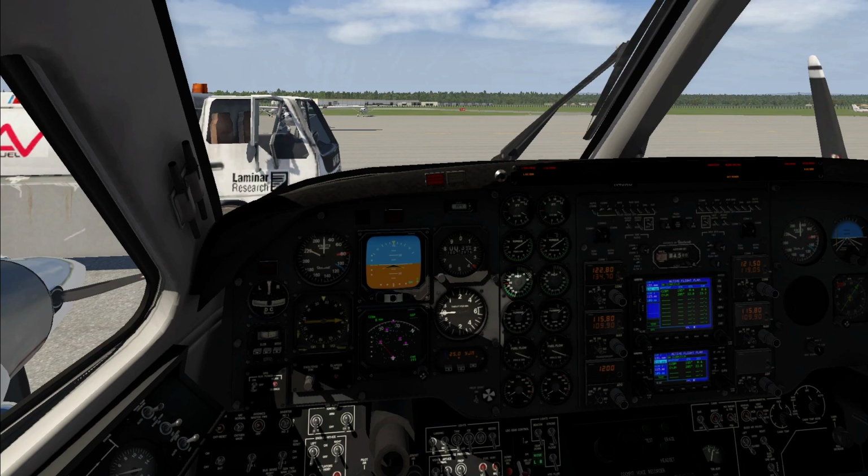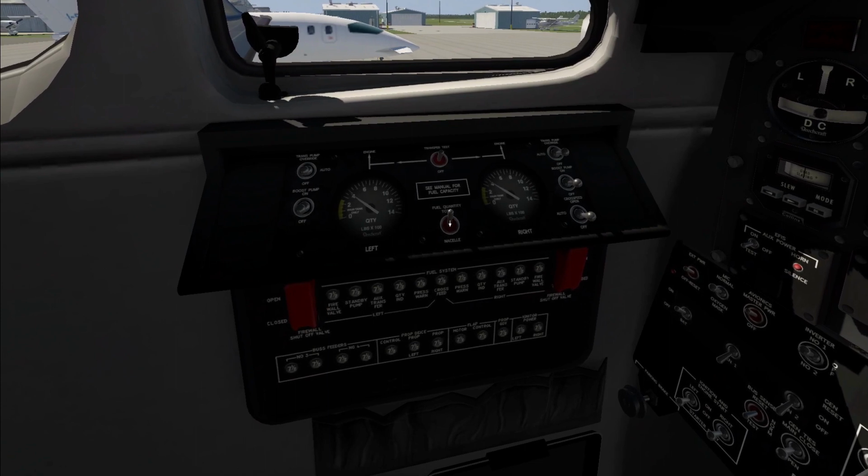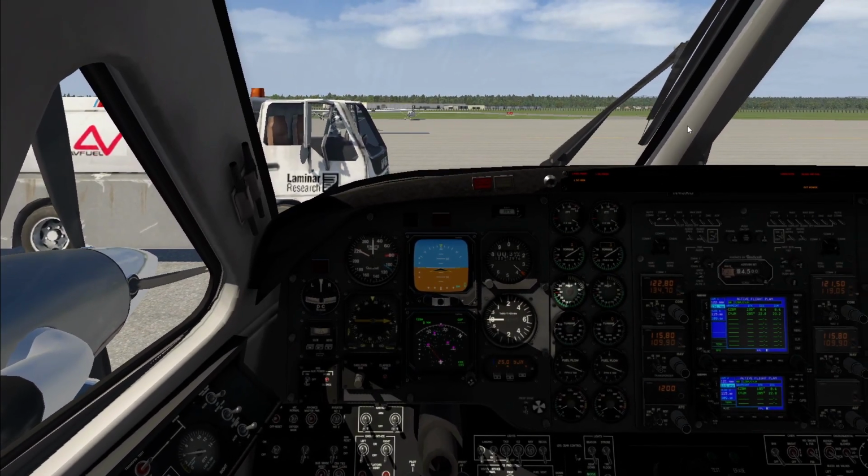Fuel and oil. Fuel, I require 500 pounds. I've got about 800 and a little bit in the nacelles. It's not worth burning it off in flight, so I've got quite a bit of extra fuel. Just short of 800, maybe 700 pounds. So I've got about an hour and a half worth of fuel, which is good. Oil, assume that it's topped up and checked. The cargo is secure, assuming winter operations not applicable.